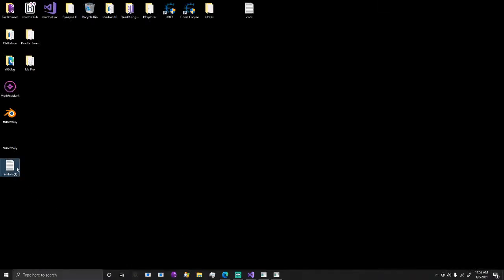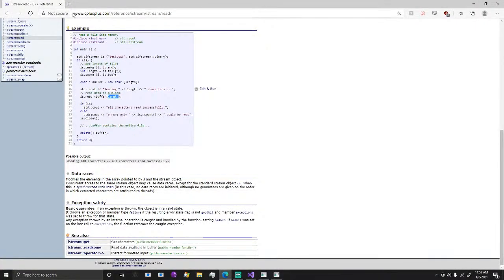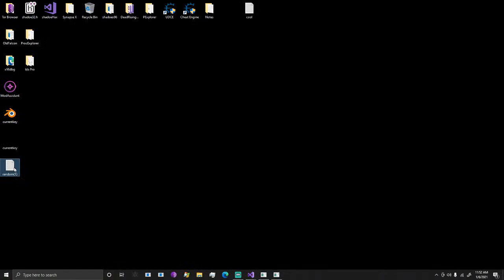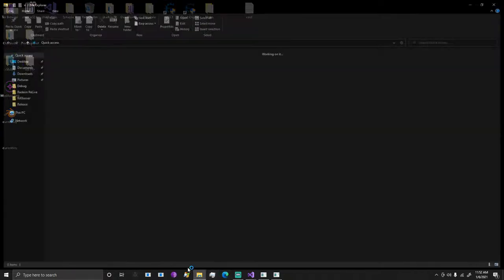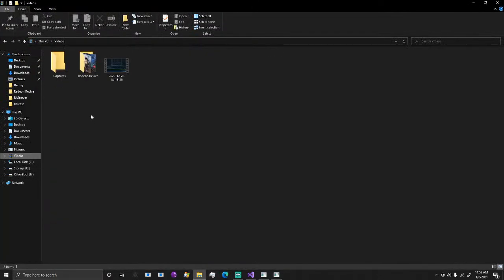Here we go. Moment of truth. Yes, it works now. Thank you, C++.com. It's actually a really good website, basically just a C++ reference. Alright, cool, it works. Let's try it with a more complicated file. If this works with a JPEG, then I think it's safe to implement this, because JPEG is the one it hasn't worked with in the past.